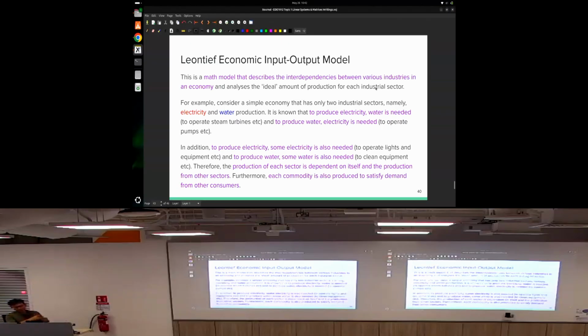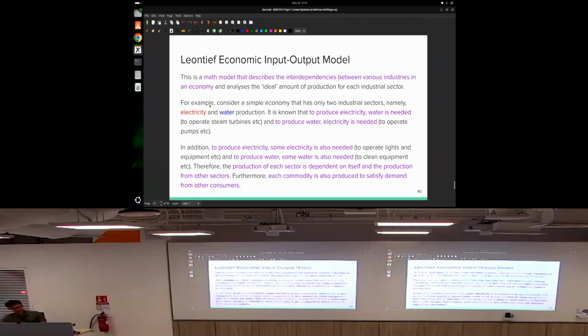So he aims to write down the interdependency in the form of equations. Then after that, solve those equations to identify the ideal amount of production. Because if the production is above the ideal amount, then of course the effects are going to cascade throughout the whole industry. It's probably going to result in, for example, a downturn, or the demand being too high, such that the supply cannot satisfy. So it can be all sorts of actual economic circumstances. This is what he's trying to do, use math to analyze the economy.